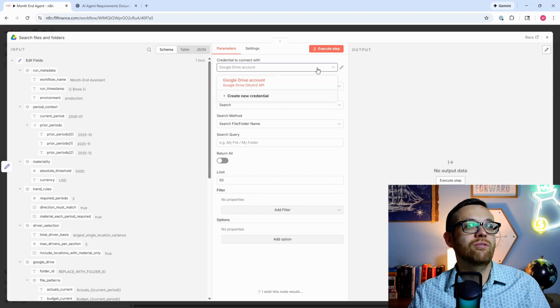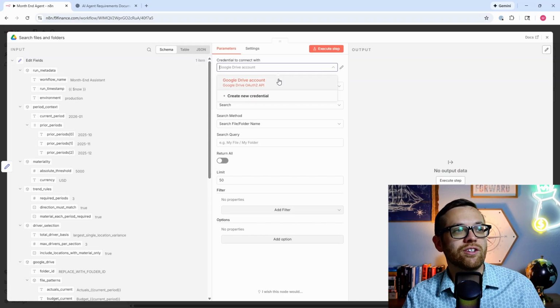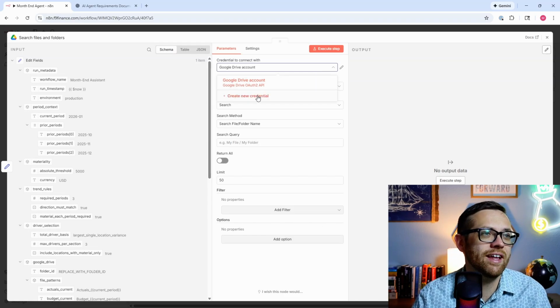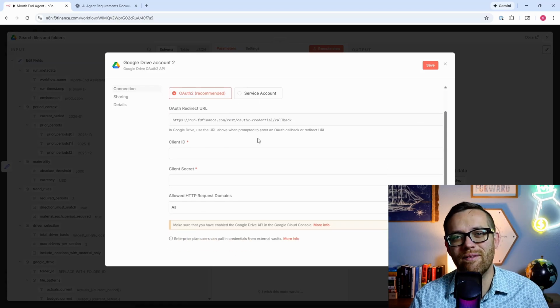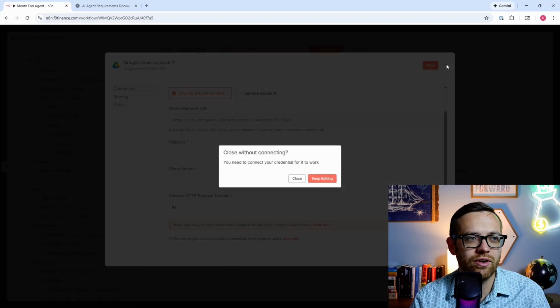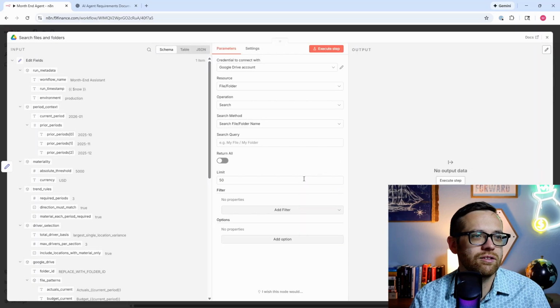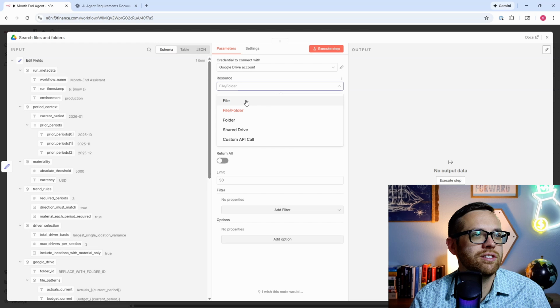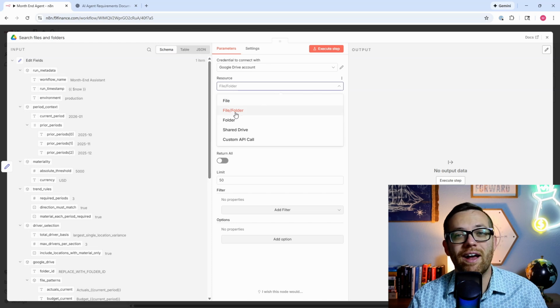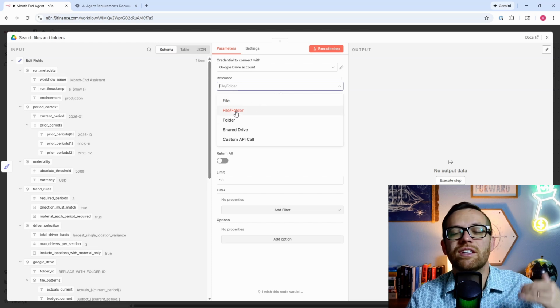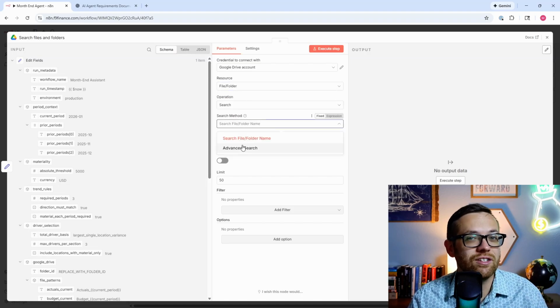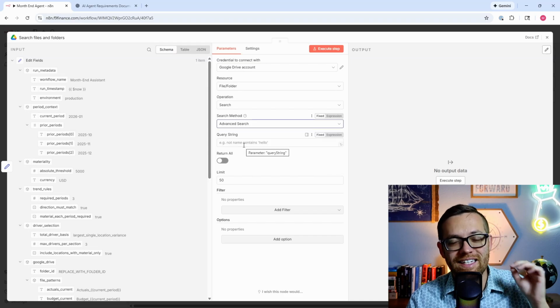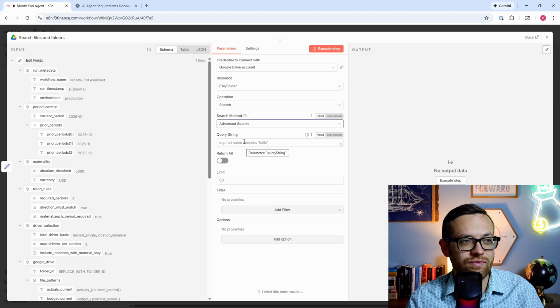All right, I've already got my credential set up, so we're going to use the Google Drive credential. Again, if you don't have one set up, just go ahead, hit create new credential, and then follow this document, and that's going to walk you through how to do everything on Google or whatever node you're connecting. Let's close that out because we already have one. So our resource, lots of options here, but in this case, we want file folder because that's going to let us search. Searching returns what's in it. Operation again will be search. Our search method is going to be advanced search. So we want to put in a query string to, again, dynamically pull back everything in our source folder ID.